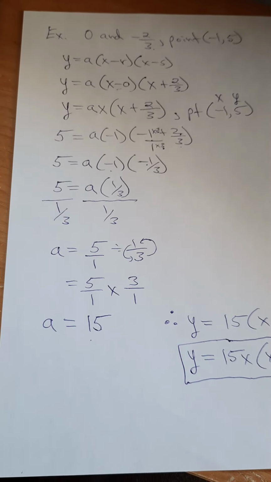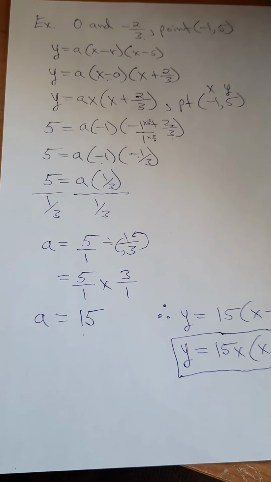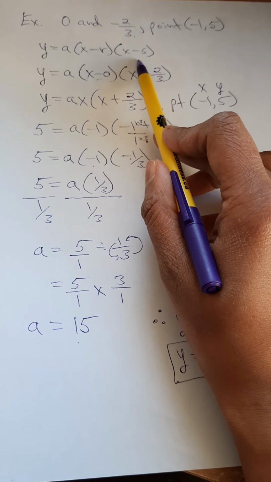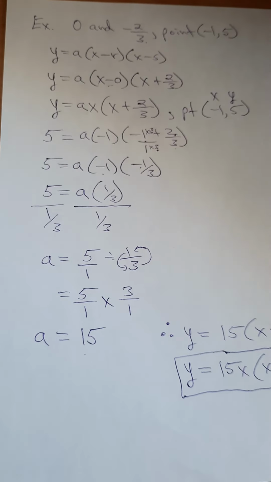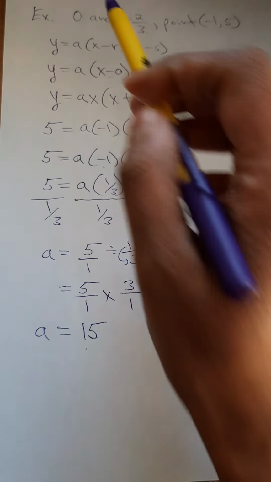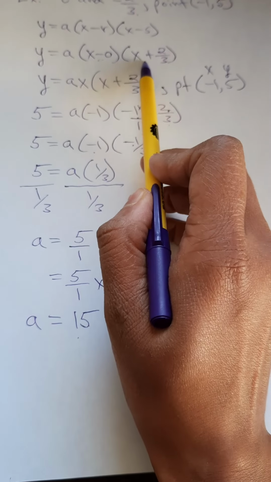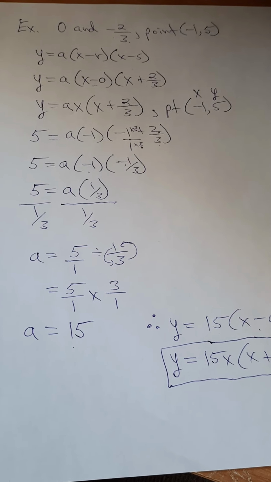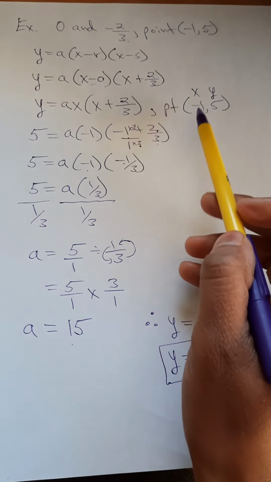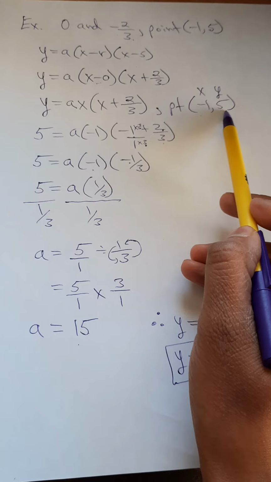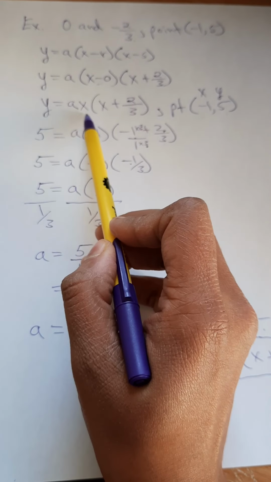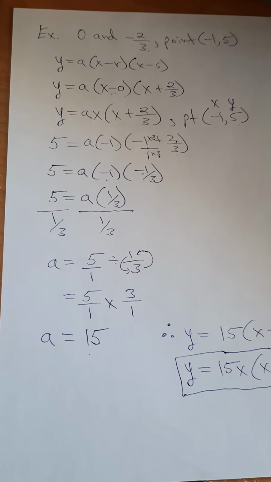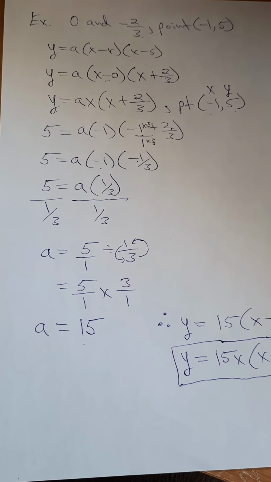So let's just go through the steps together here. I have the generic form of the factored equation for quadratics. I'm taking my values for the x-intercepts and I'm plugging it into the equation. Then there's a point that is given that is on the parabola. And I'm taking the x and y point of the parabola. I'm plugging it into my equation for x and y. And when you do this, I'm always solving for the value of a.